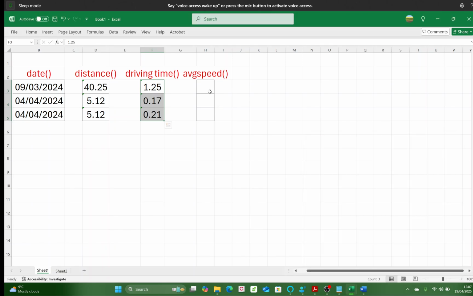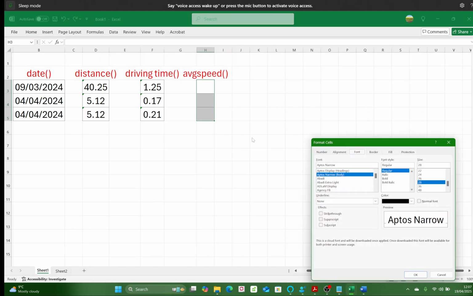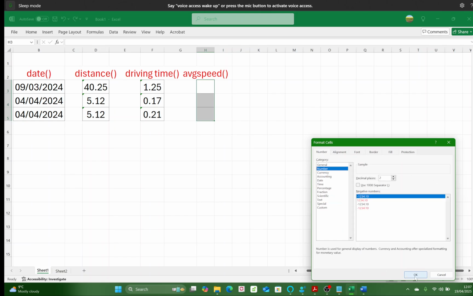Right, equals distance divided by time. Oh, still not. Oh, because this is also a text data type. I formatted this as text so that I could do things with it. Let's just format this one also as a number. At least you're learning a bit about Excel as well, why not?